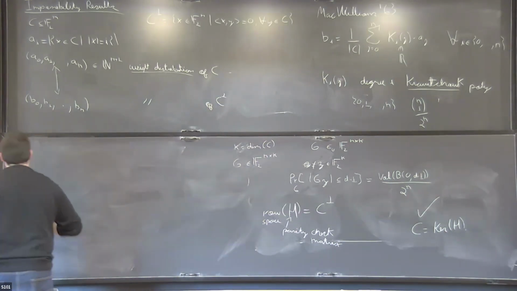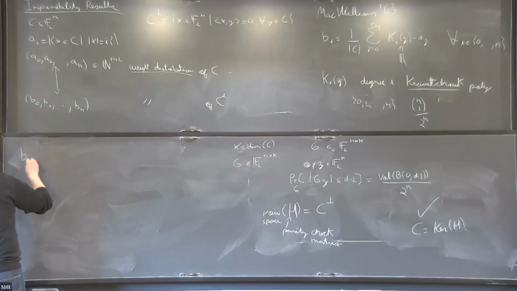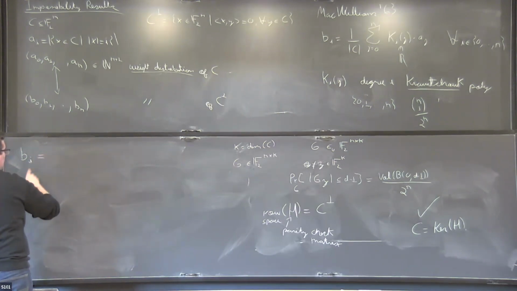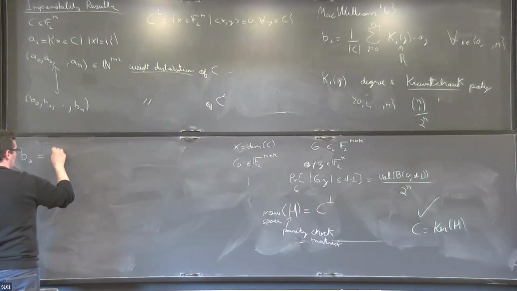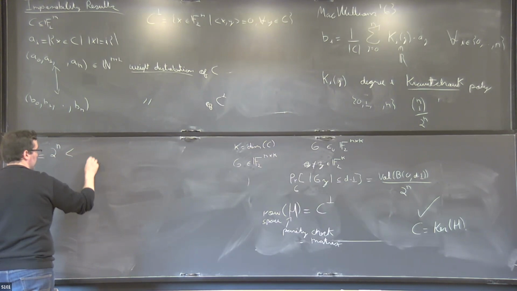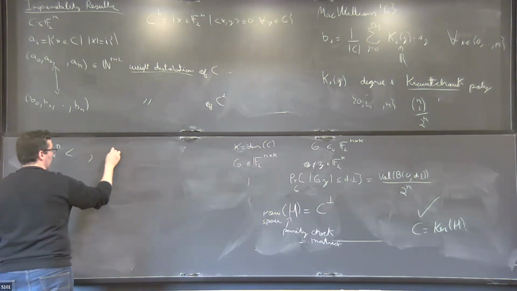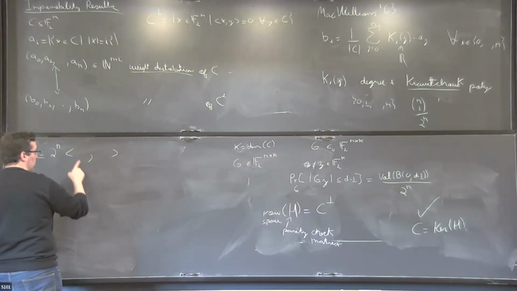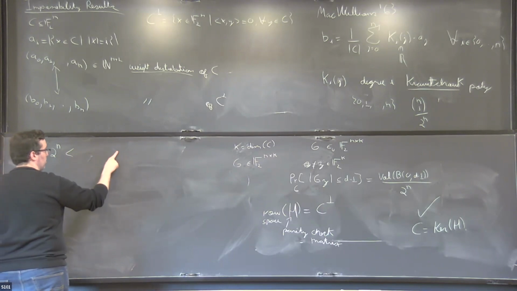So we are interested in counting this quantity here, beta I, the number of code words of the dual that have a given Hamming weight. And how can we do this? We can take an inner product. My inner product is going to be normalized. That's why we have this. And what should I put here? It's an inner product that's normalized.